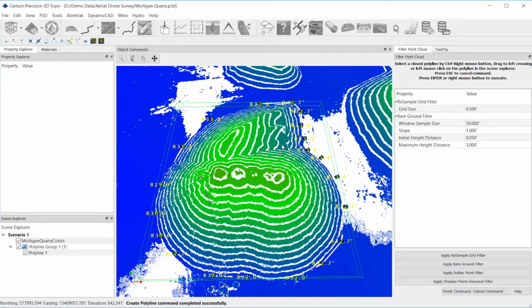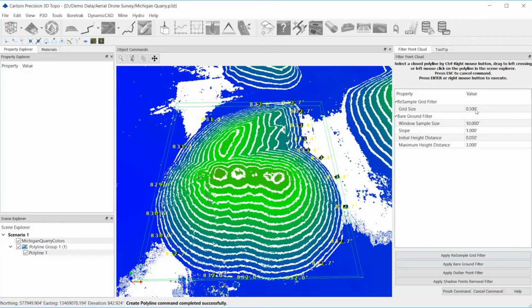So this is a really good way to be more aggressive if you're trying to do bare earthing and get rid of cars and buildings and so forth, but you want to leave hills and valleys and your topology more alone. So we have this ability to essentially identify the areas of interest.